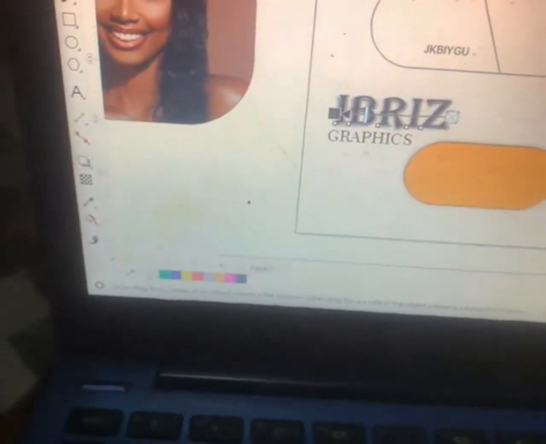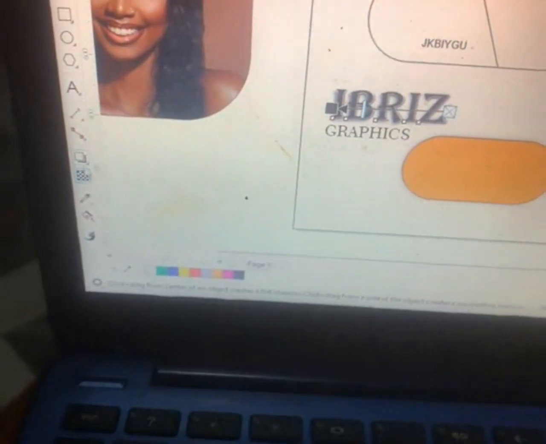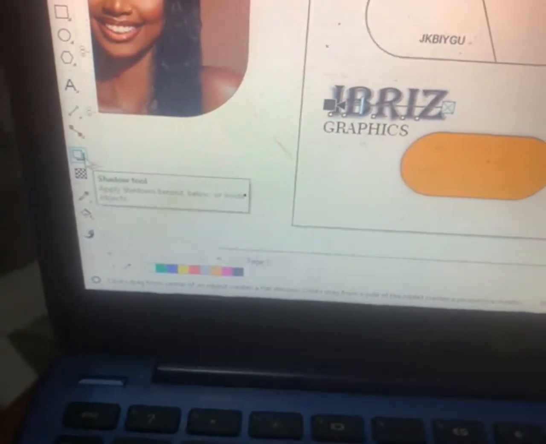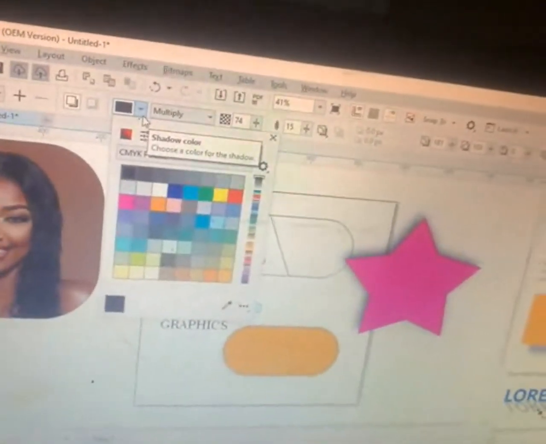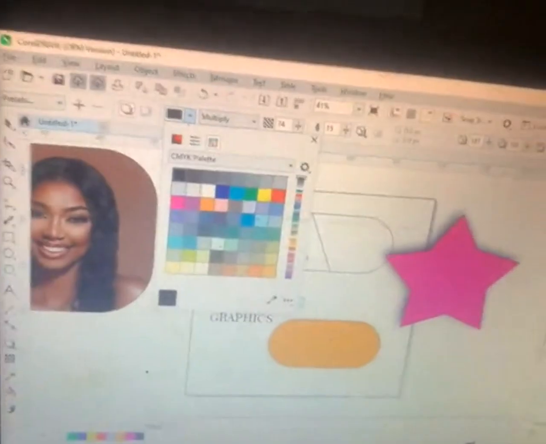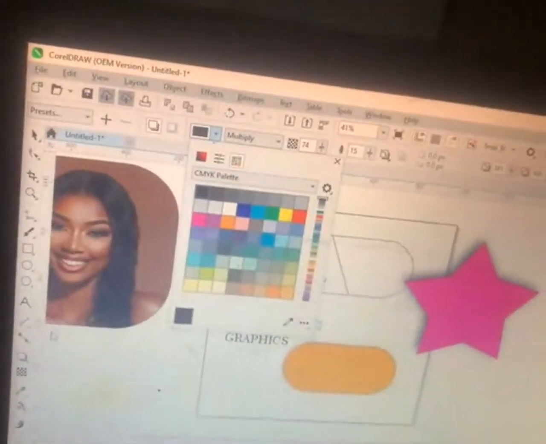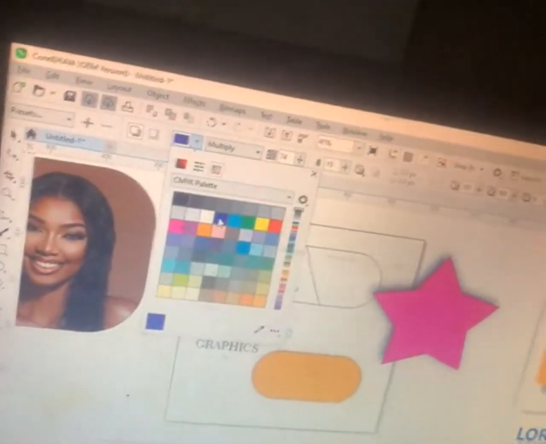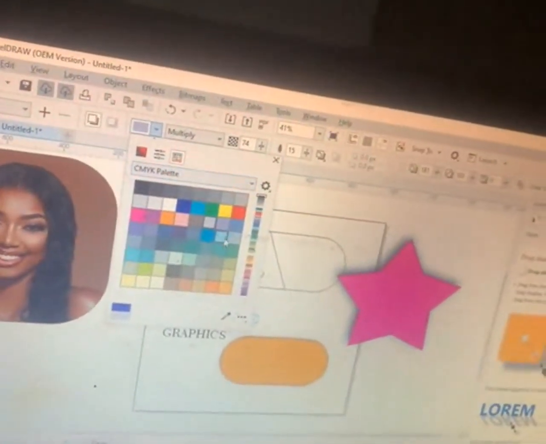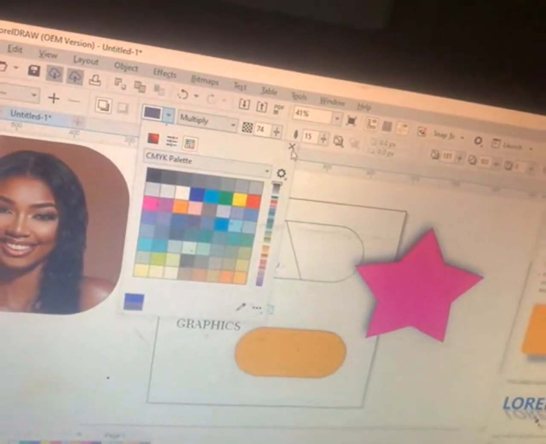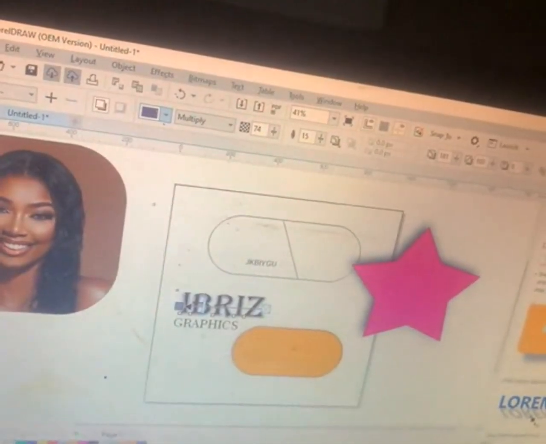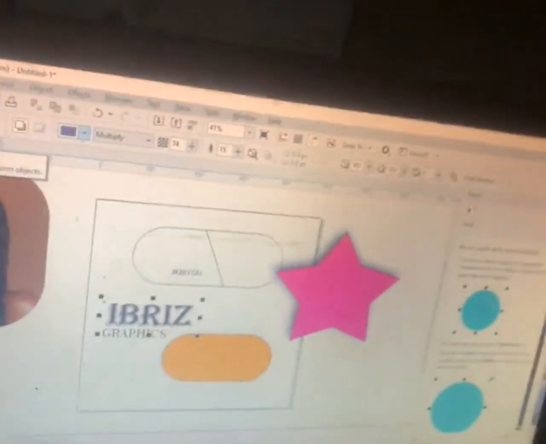I told you already, it is on the toolbox right here. If you want to pick anything, this is it. You can see it here. Shadow tool. Then you can change the color. You can change the color from this upper side. Like I said, there are always changes at this side when you are working with the toolbox. Then you can just pick this. You can see this is the CMYK palette. You can see, you can pick this. You can see this is the palette.